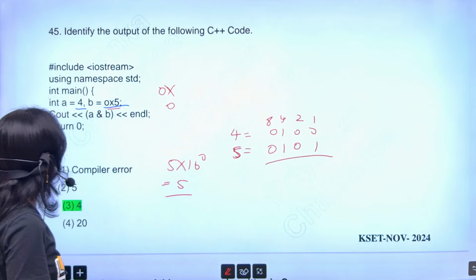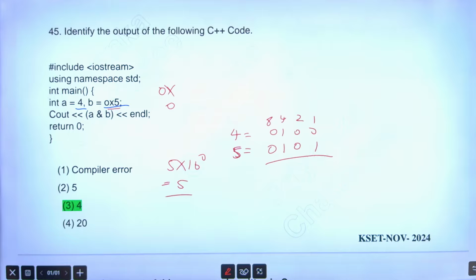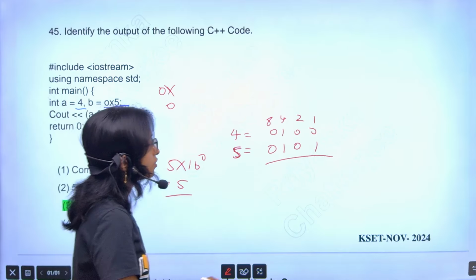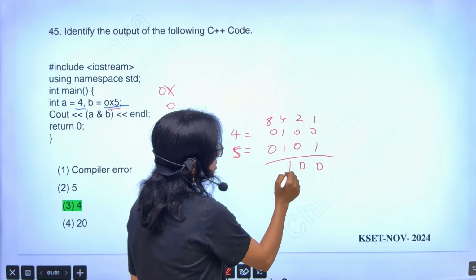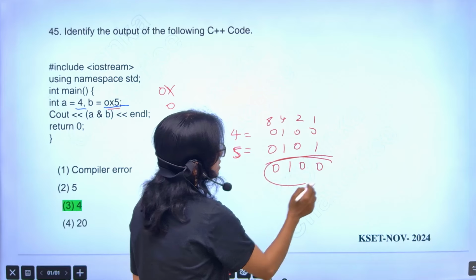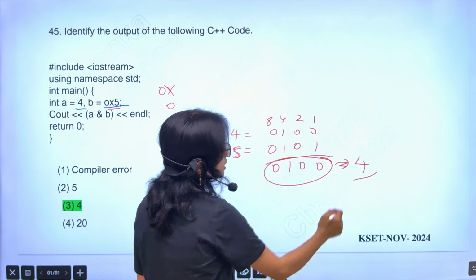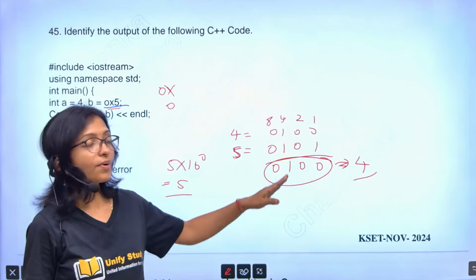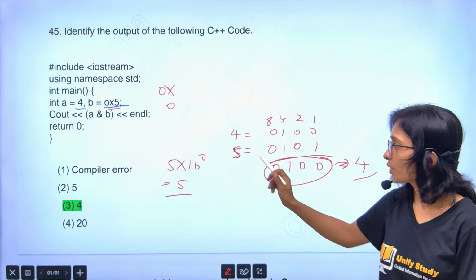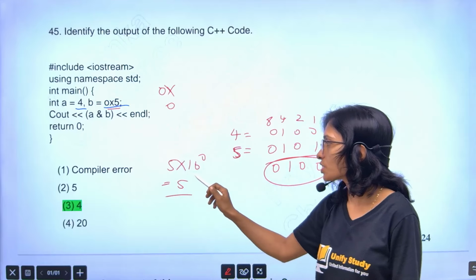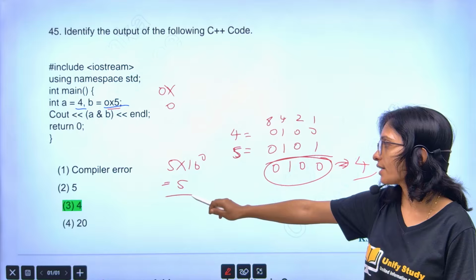Is it or not? Yes. So if I do the AND operation, what is coming? Bitwise AND. This is 0, this is 1 and this is 0. What is this number? This is 4 itself. You are doing bitwise AND operation, nothing else. Simple bitwise AND operation, and if you change the hexadecimal number into decimal, then also you are getting 5.